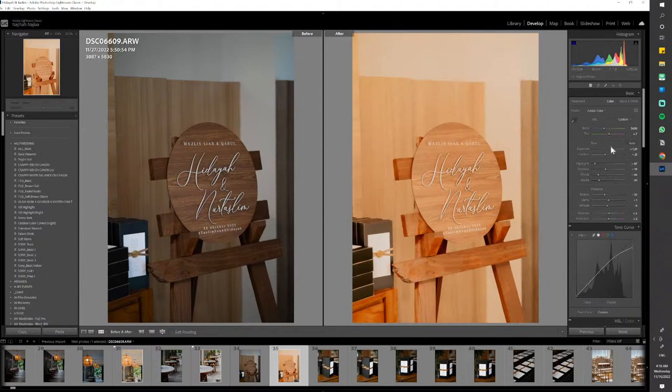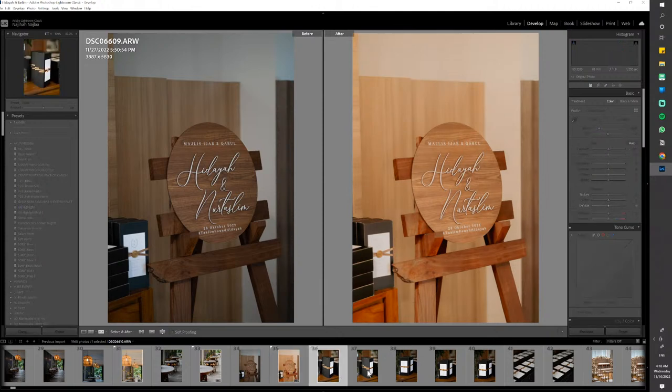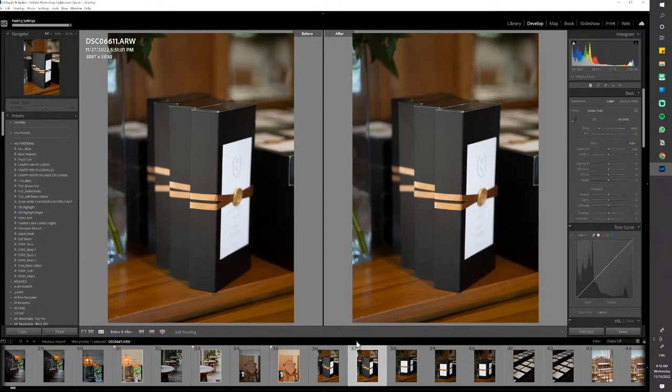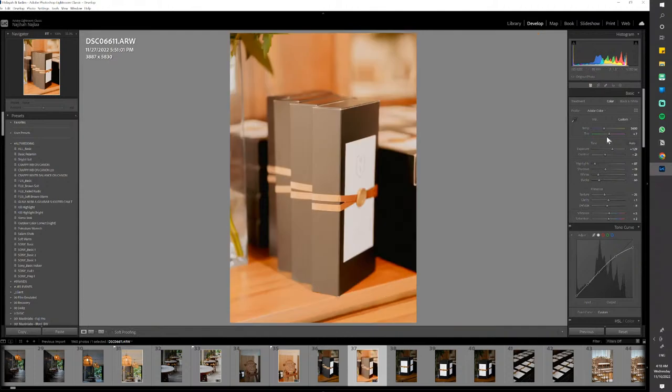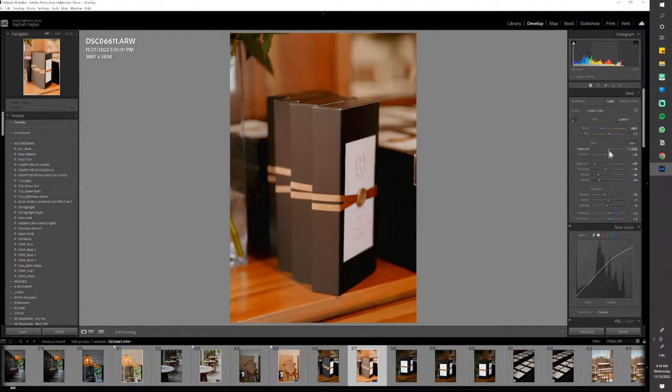This may be too bright or a bit too orangey. So I'm just going to adjust it, because it's supposed to be a wooden color and not orange. So you have to tone down the orange a bit and make it a bit wood-ish. Like that. But of course, when you apply the preset on top of your images, you can still tweak here and there.